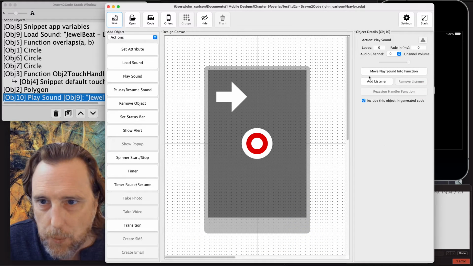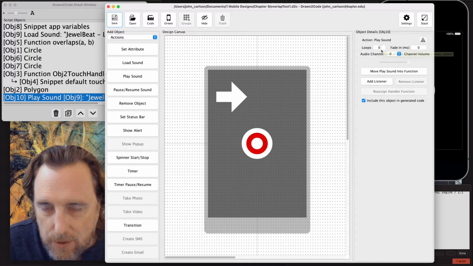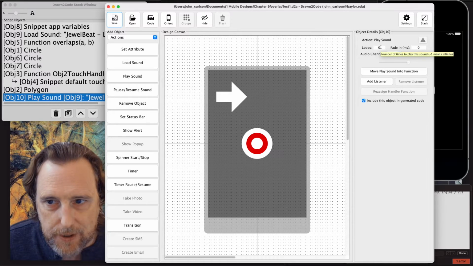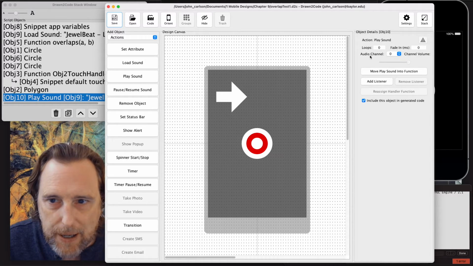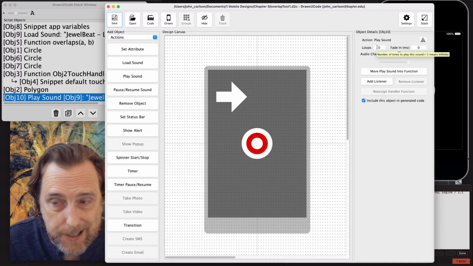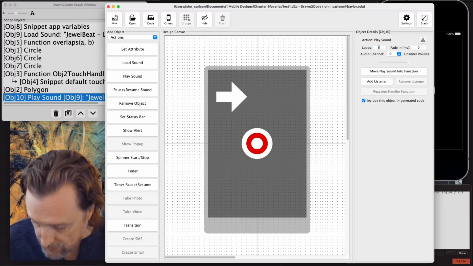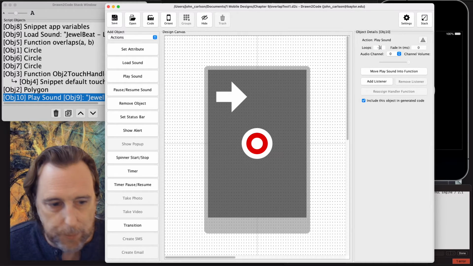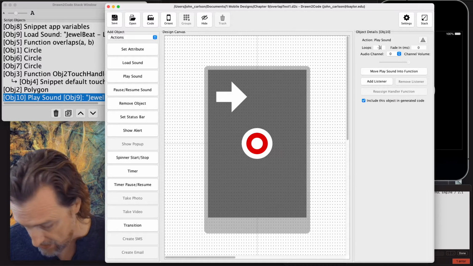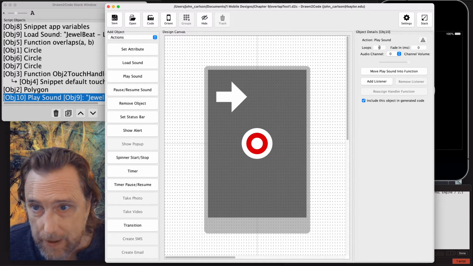It only played through once because I said loops 0. If you hover over it, you'll get the tooltip that gives you the key information about -1. So hover over it. It'll say number of times to play the sound. -1 means infinite. So if you change that to -1, it'll play over and over and over again. I don't actually really want that at this point, but 0 is good.